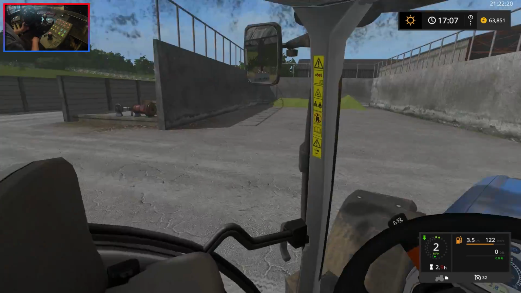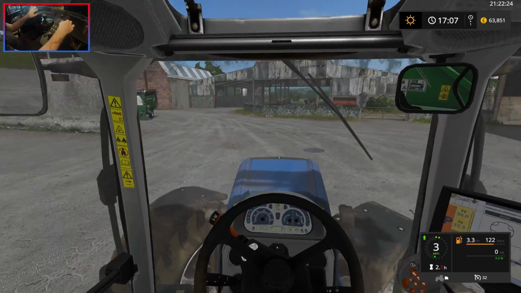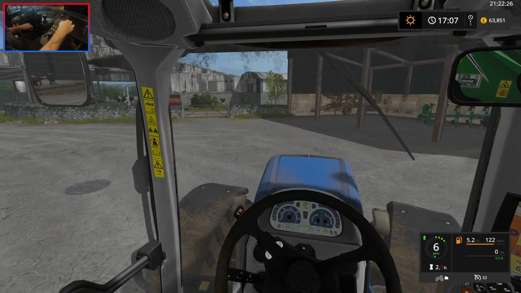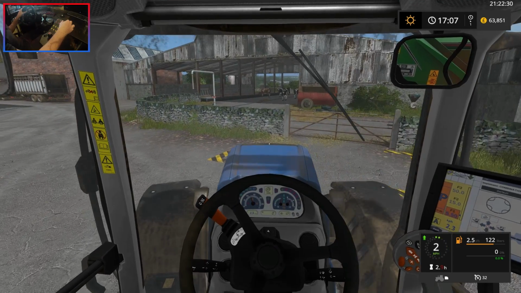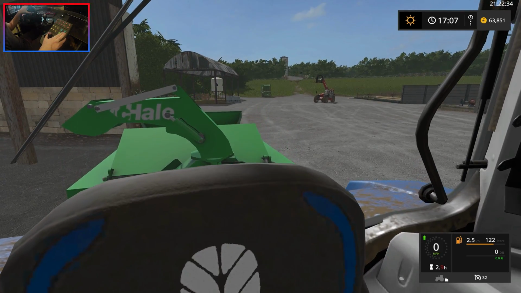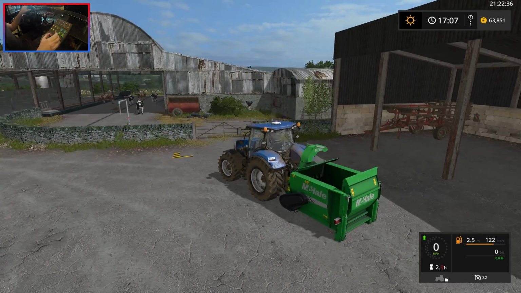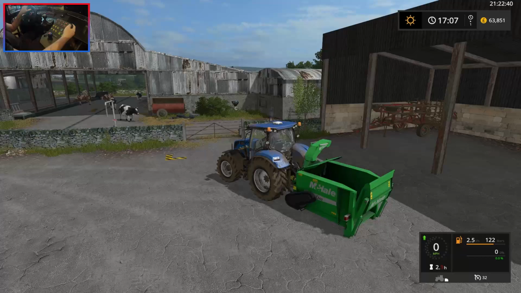Where's the money to? There it is. So what we're actually going to do is park right in front of this shed that we've just got this out of, just because there's a lot of working area. It should be nice and easy. There we go. What we're going to do is lower the blower, like so. Now, can we open up the back door? There we go.